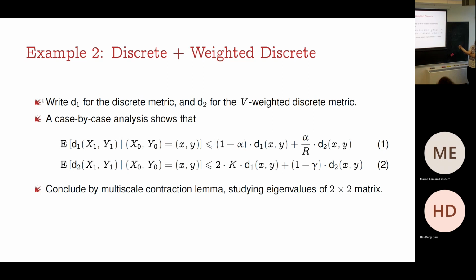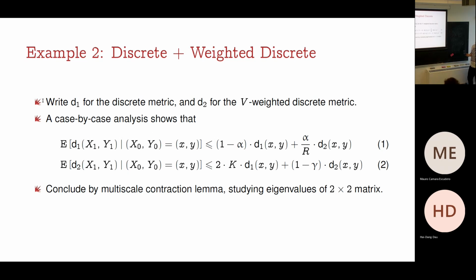Okay, and so here you can do a case-by-case analysis, basically stratifying on whether X and Y are both in the center of the space, or at least one of them is not. And so you can show that the expected D1 between them, which is the probability that they're no longer equal to one another, you can bound by 1 minus alpha if they're not equal to one another, and that's the term that comes from when they're both in the center of the space. And then you can only bound it from above by 1 when they're outside, right? When they're outside of the center of the space, there's no reason for them to couple. And you know that on that space, D2 is greater than R, and so you get this inequality. Again, we don't have to go through it carefully, but it's all elementary stuff.